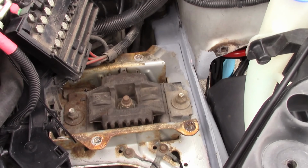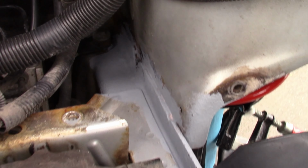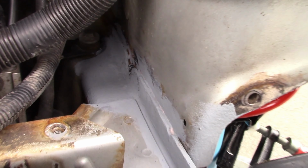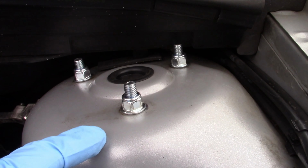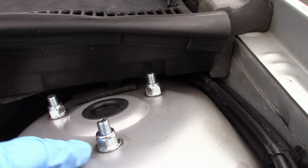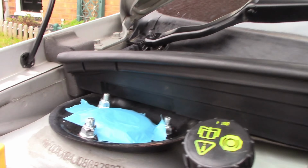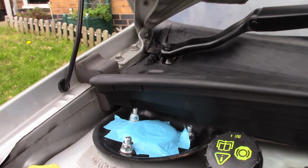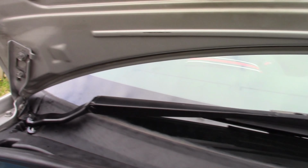Battery's out as well, for now. We're just treating bits of rust like that, but we're going to paint that silver today, hopefully in this video. As you can see, new bolts as well on the top, and then new grommets to stop water coming in. Haven't done this one just yet, but we'll get around to that one. One wiper is off, the other one we're struggling to get off at the moment, but we'll get it off.